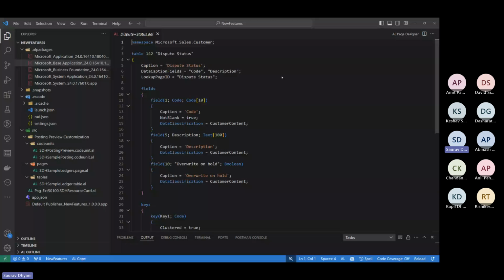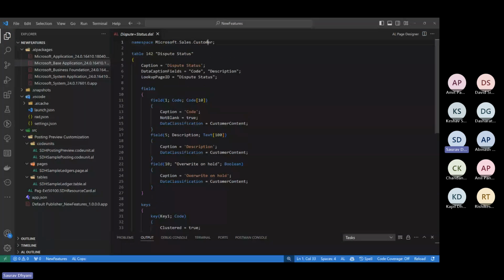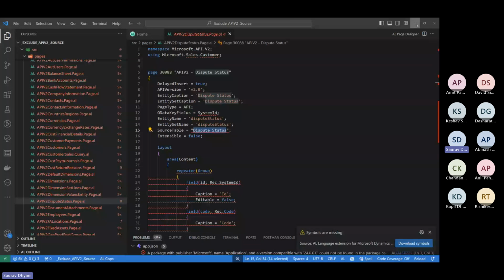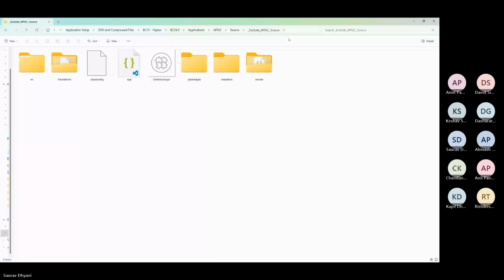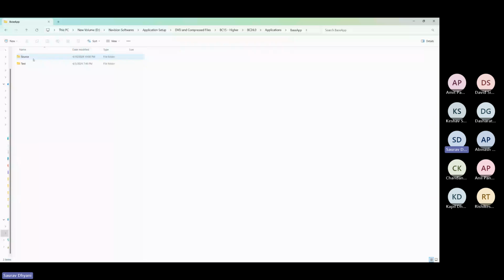Now where does dispute status come into the picture? It says area customer. Okay. I might have to go a little bit deep into it to understand where the dispute status came into the picture. But that seems pretty interesting, what this brings into it and why there is an endpoint to a new entity that's being added.